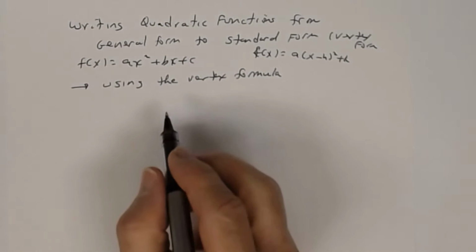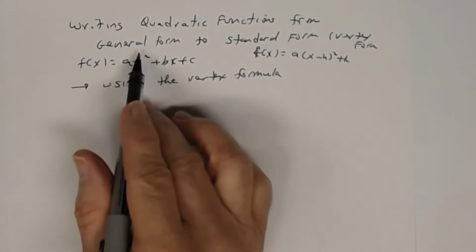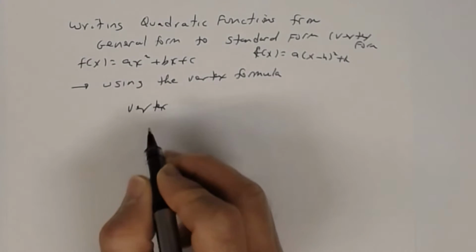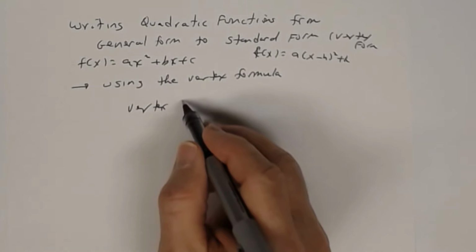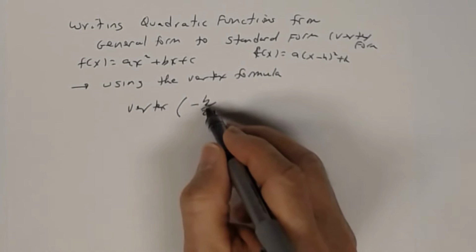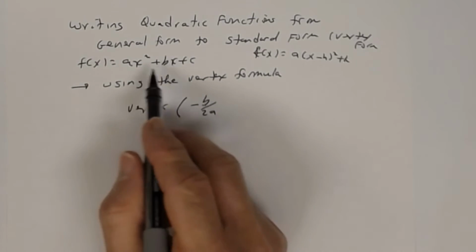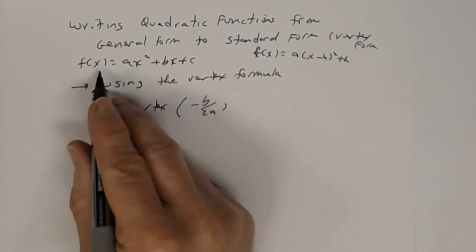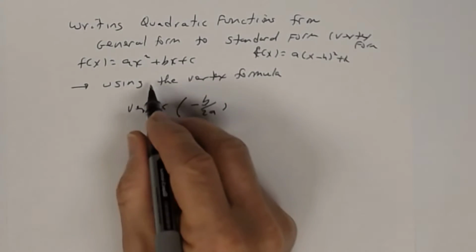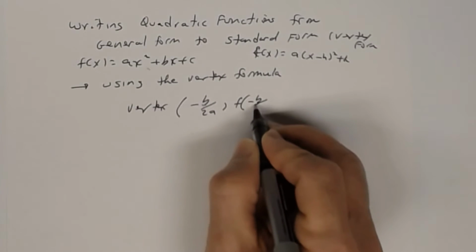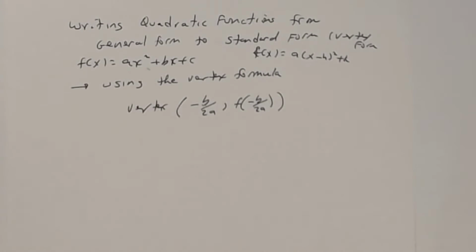So remember the vertex formula, given a quadratic function that's in general form. We're going to talk about how to use it again. You had it in our previous lessons and worksheets. You have negative b divided by 2a, where b is the coefficient of x. And remember, all of these b's and a's are coming from these coefficients and constants here. Once you find the x-coordinate, to find the y-coordinate of your vertex, you take that x and substitute it where we see the variable x. So it'll be f of negative b divided by 2a. That's going to be your h, and that's your k of your vertex.